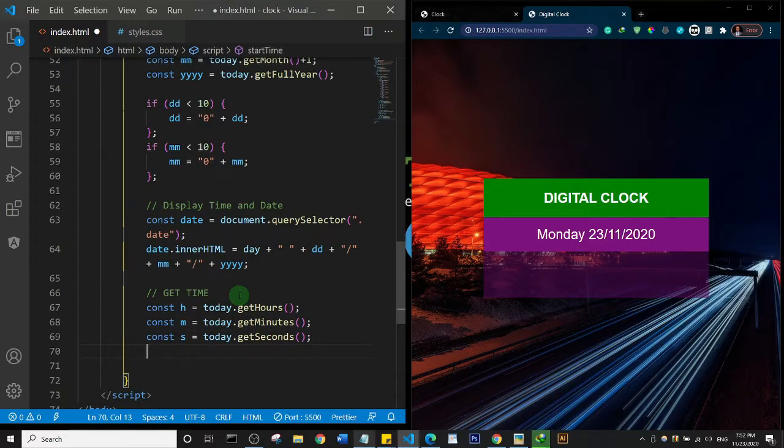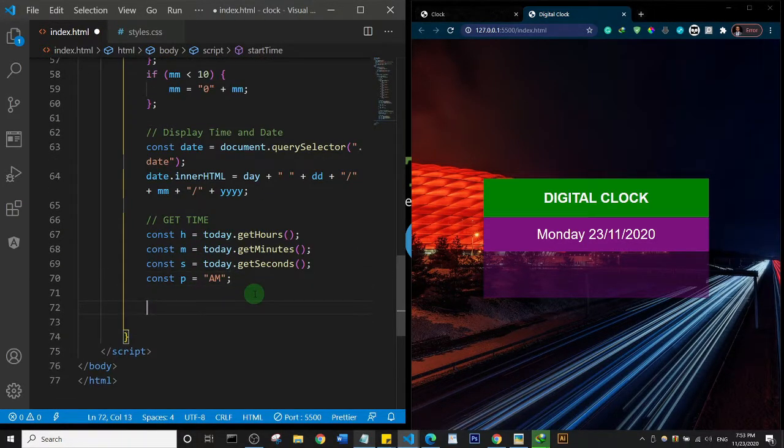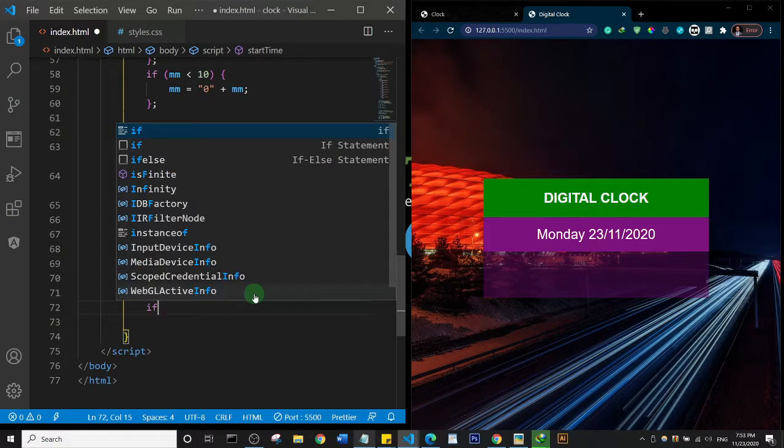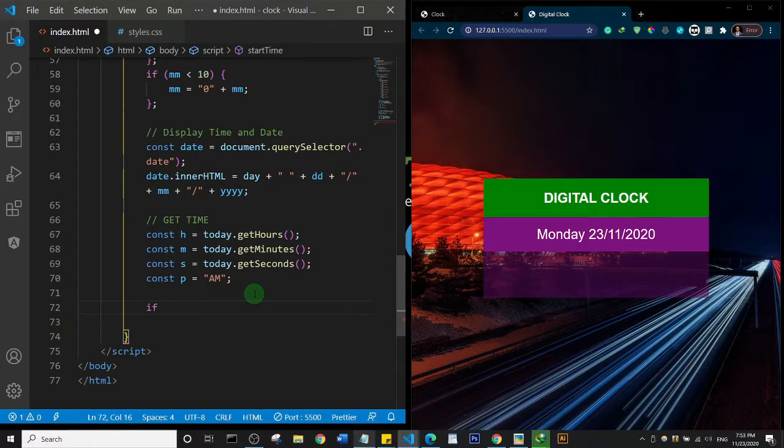And then we need to specify whether it's AM or PM. So basically that's what we'll do now is let's say that if the hours, the minute and the second is less than 10, we want to add a 0 before that number.